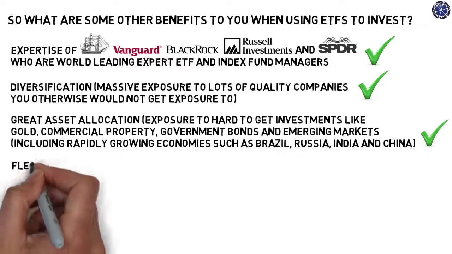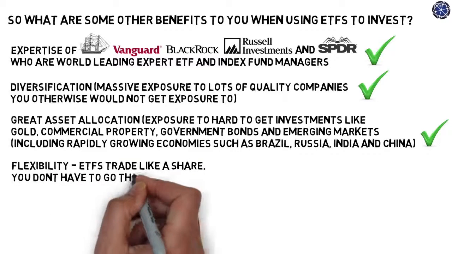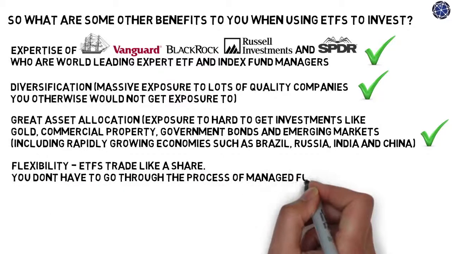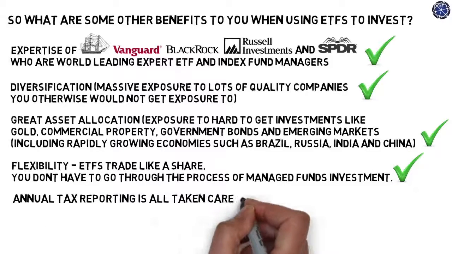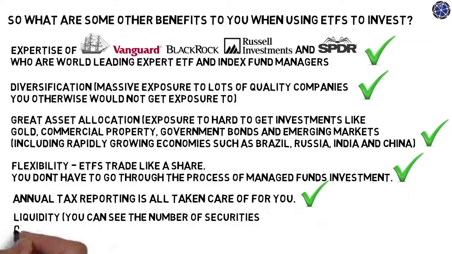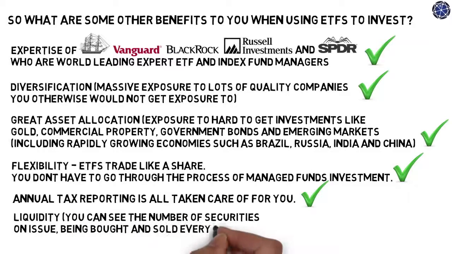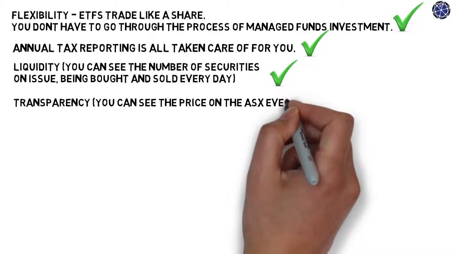4. Flexibility. ETFs trade like a share. You don't have to go through the process of managed funds investment. 5. Annual tax reporting is all taken care of for you. 6. Liquidity. You can see the number of securities on issue being bought and sold every day. 7. Transparency. You can see the price on the ASX every day.